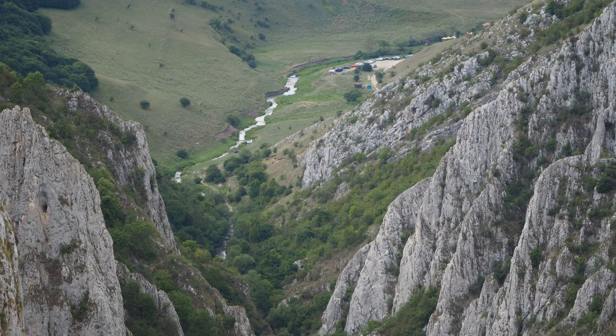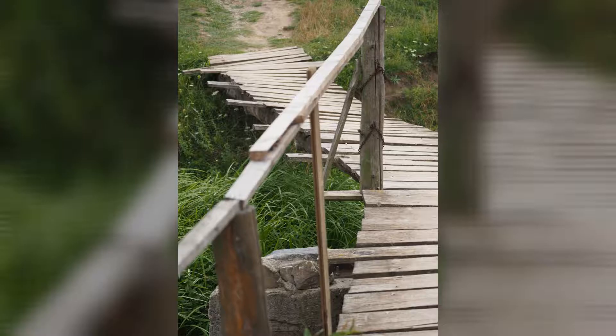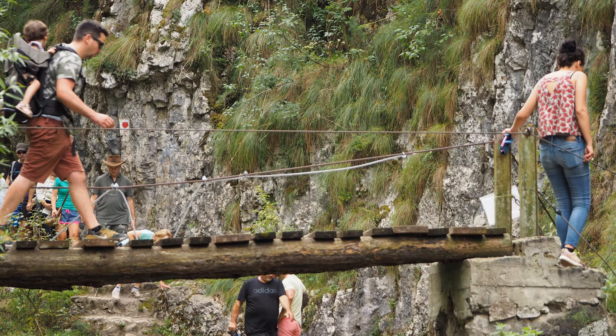We also did the gorge. It's kind of like a little mini Grand Canyon, only smaller — a big V-shape with water running through it and lots of rocks. It is not OSHA approved, and honestly I don't know how people managed to get through there without dying. There were so many folks in flip-flops and high-heeled shoes. We went through the whole thing — it's maybe two kilometers long, a really nice hike despite the crowds.